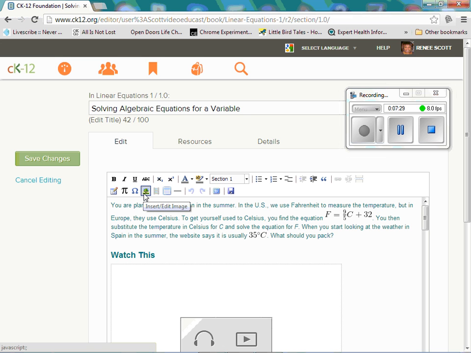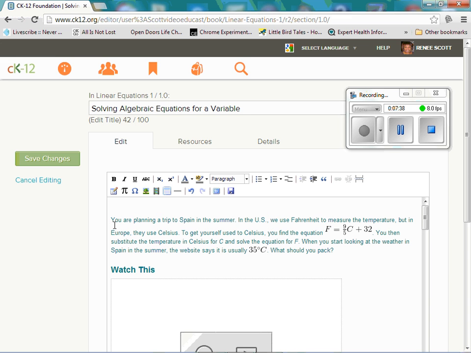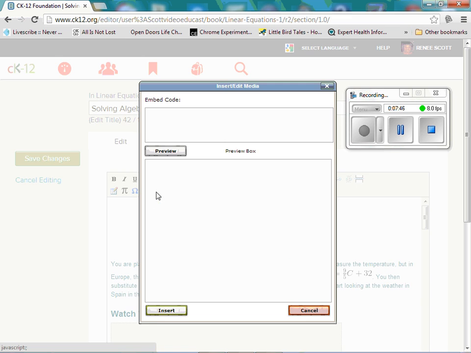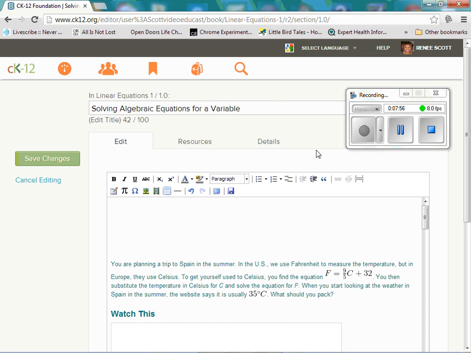If you want to insert or edit an image, or if you want to insert a movie, it's grayed out right now, but as you move it down and you click, like here, you can see it's not grayed out. You can insert a movie. The movies you insert need to have an embed code, like YouTube has embed codes, and I'll show you how to do that in a moment.